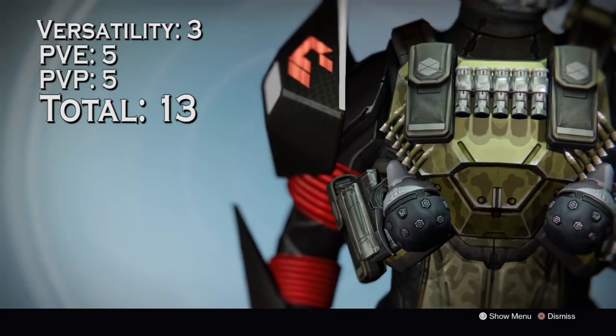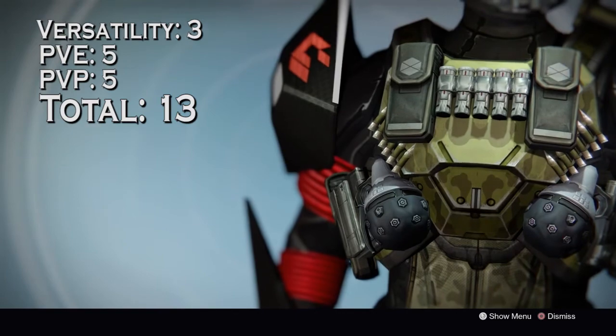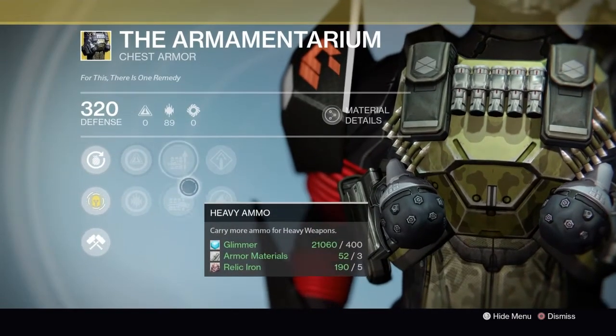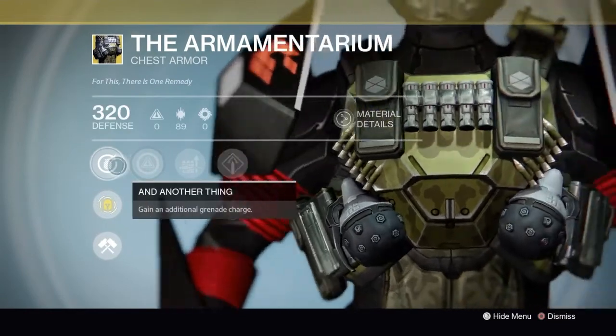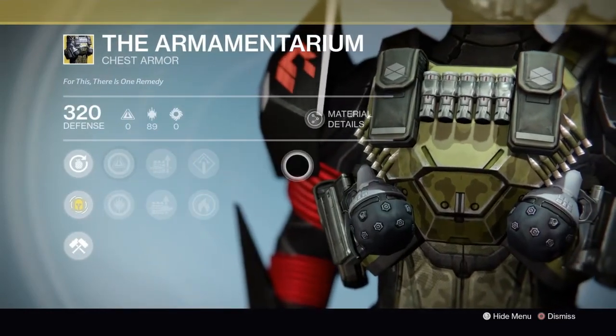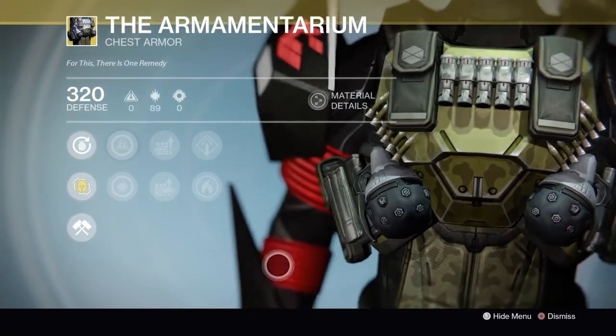It's good in PvP, it's good in PvE. Oh yeah, it's got 2 blinding grenades as well. I got distracted by the lightning grenades. Yeah, Titans got grenades for days, which is what makes this thing so valuable. 2 grenades, nothing special, but just good everywhere, and every class can rock it out.